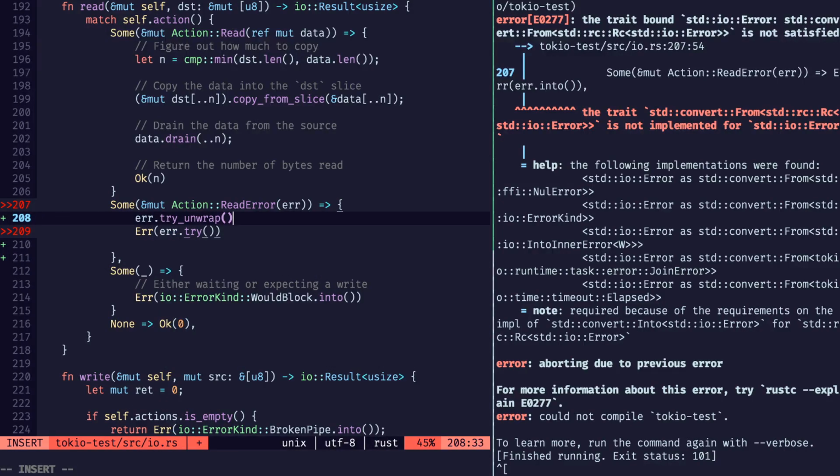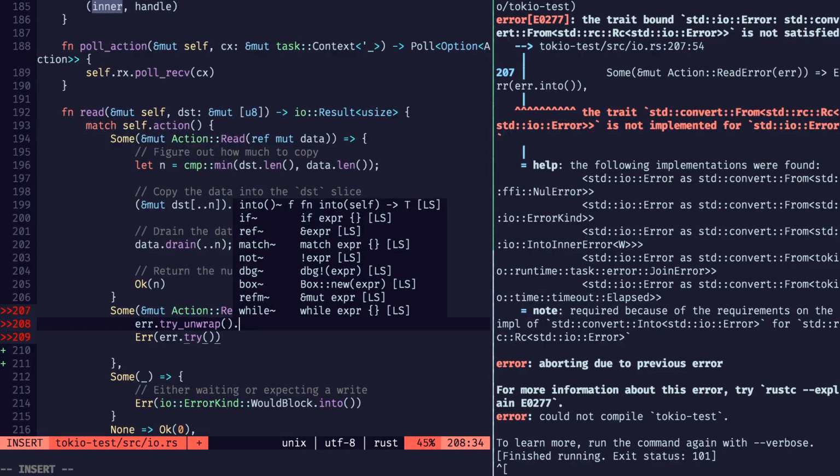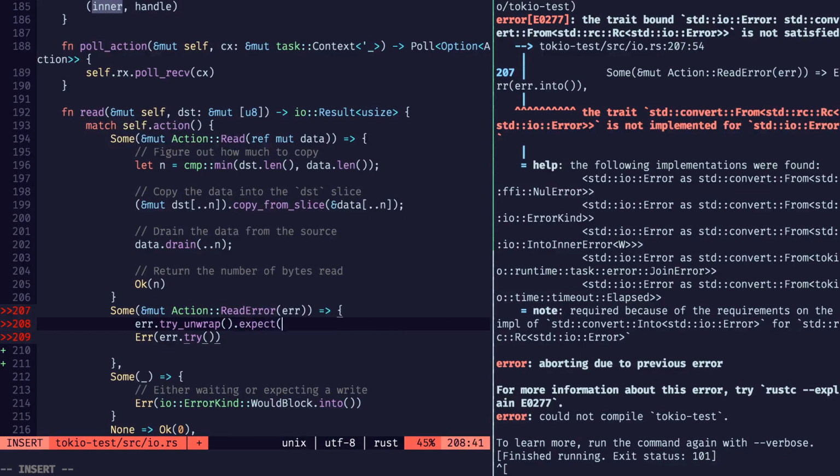Try unwrap. See, do we return? No, that's not going to convert to the right type. Good. Let's save that to error type.